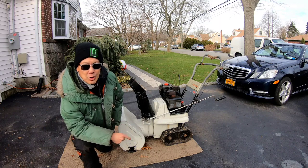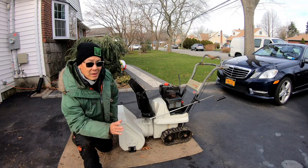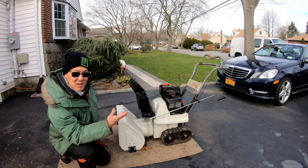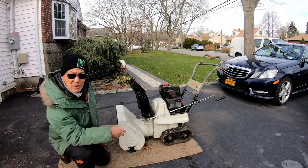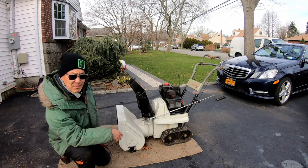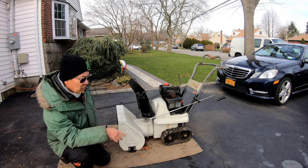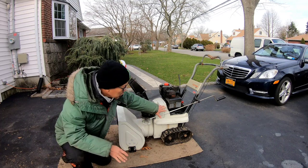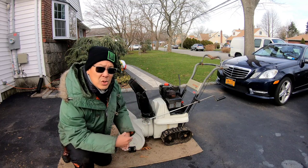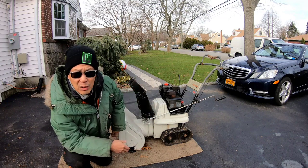The guy was ready to meet me at the church where I usually sell my stuff. This thing ran great all day — you guys saw me driving it from the backyard to the front yard, started on the first few pulls. But when I drove it from the backyard to the front yard yesterday, I did see a lot of oil spillage coming out of the breather. It was overfilled with oil. So I drained some of the oil so it goes right to the full line.